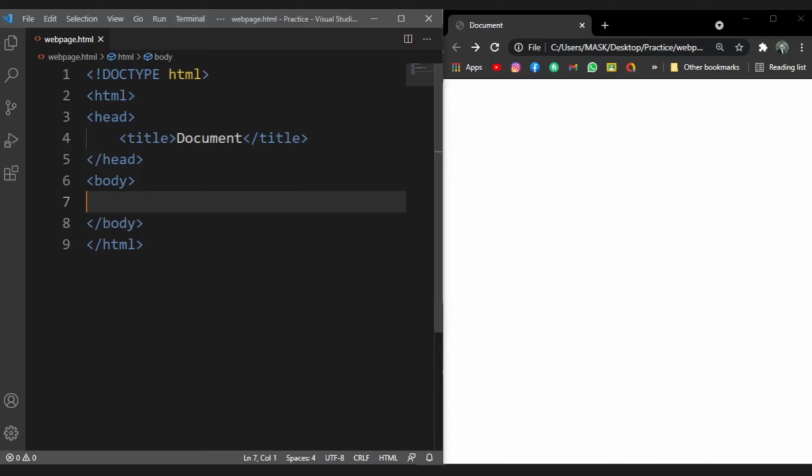Now let's move on to forms. Forms are most commonly used these days. You will see them on every website in the form of login pages, contact forms, and if you are applying for anything, you have to fill out a form. So how can we create a form in a website or how can we customize it? Let's take a look at it.